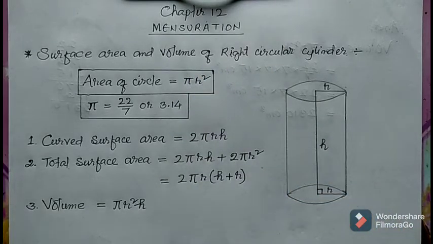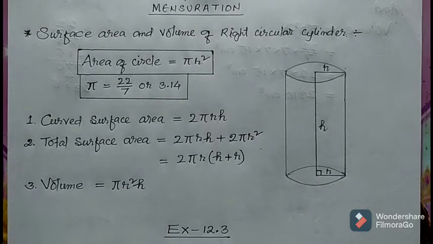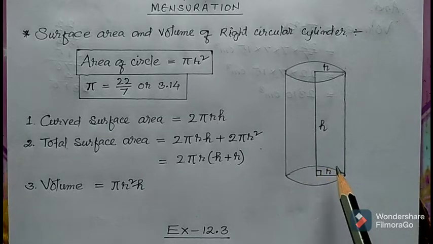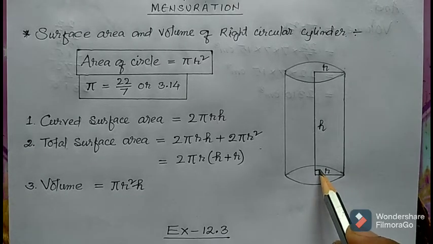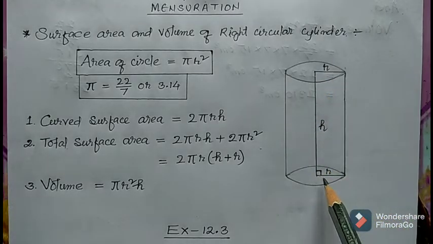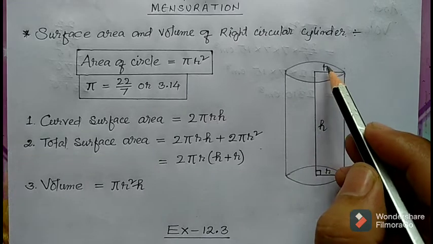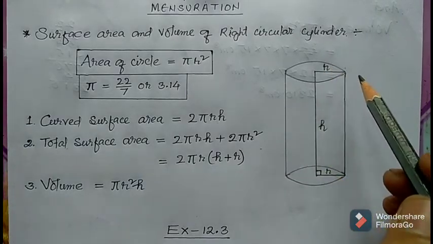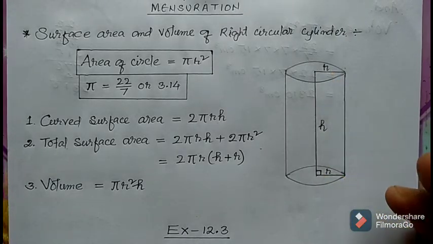So now let's see what a right circular cylinder is. You can see this figure. This is the diagram of a right circular cylinder, and the reason why we call it right is this angle should be 90. In this figure, this is the height, and from this point to this is the radius, and here to here is also the radius. Why are there r and r here? Because the bottom and top are the same size.